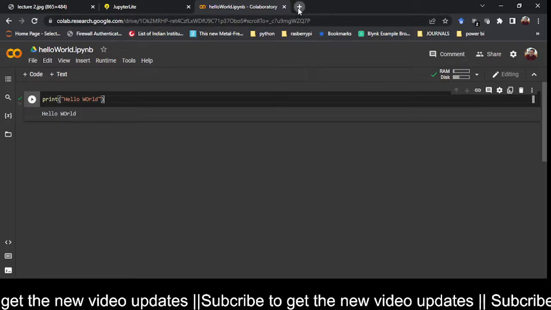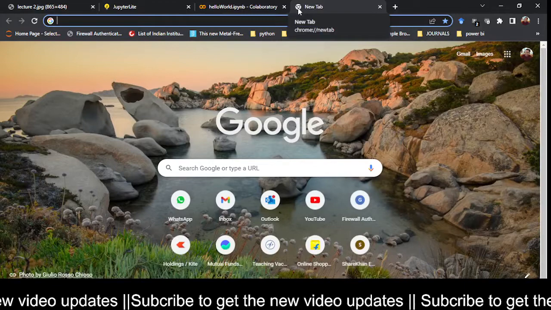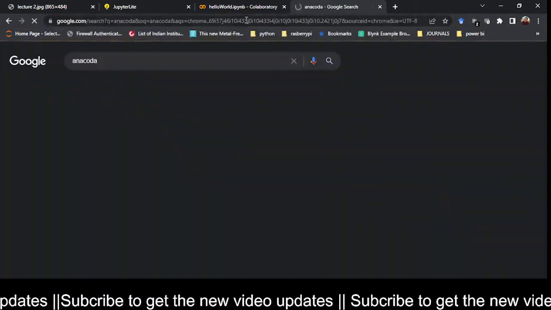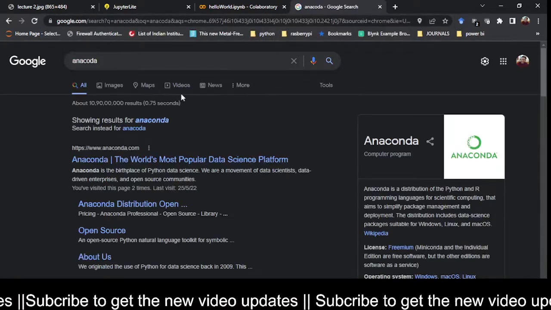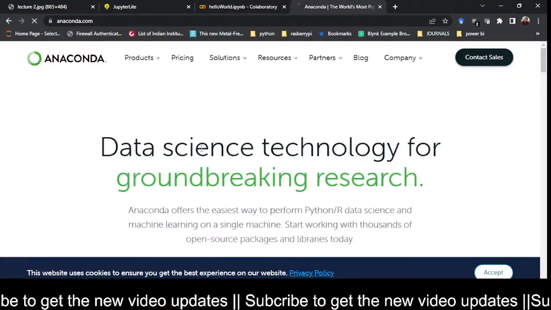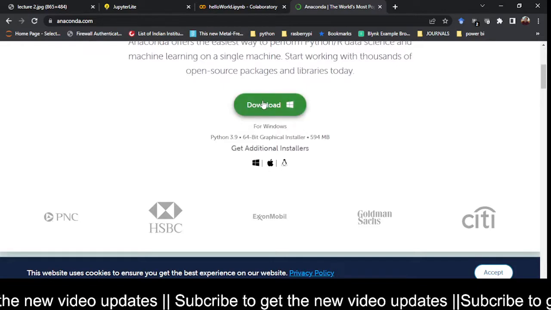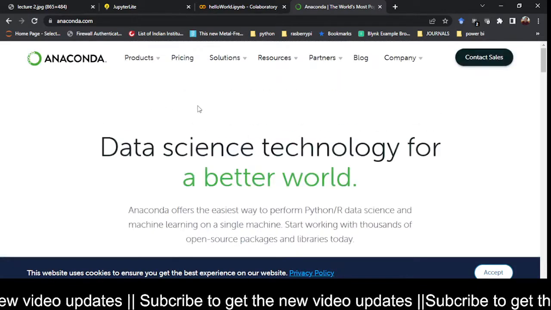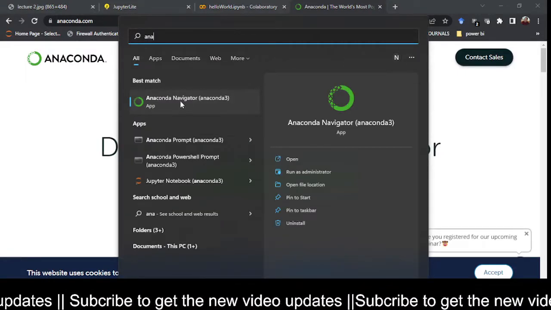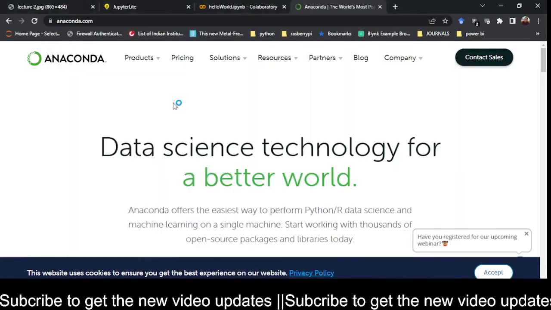So basically you can use Python IDE, you can use PyCharm. So there are so many things there, but I use one thing called Anaconda. So if you just search Anaconda, then it will come here to this Anaconda, and this one you have to download it here. So basically you can download this file. I have already downloaded it, and for you I'll just open that. So in my system I have downloaded Anaconda Navigator. It's called Anaconda Navigator, and you can click on here. So it will open the Anaconda Navigator for me.